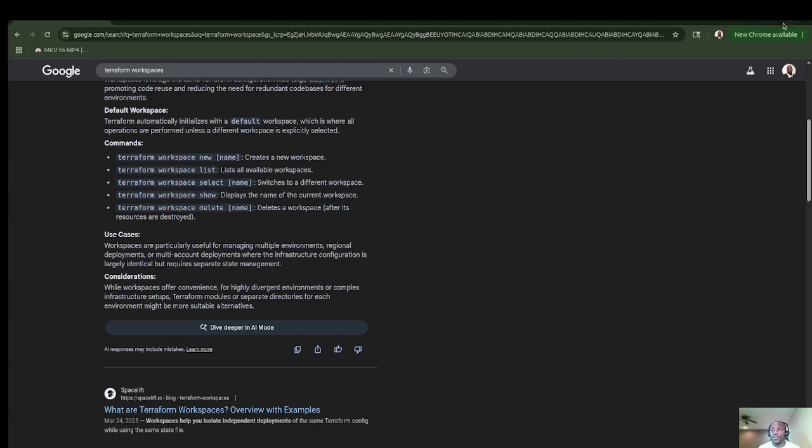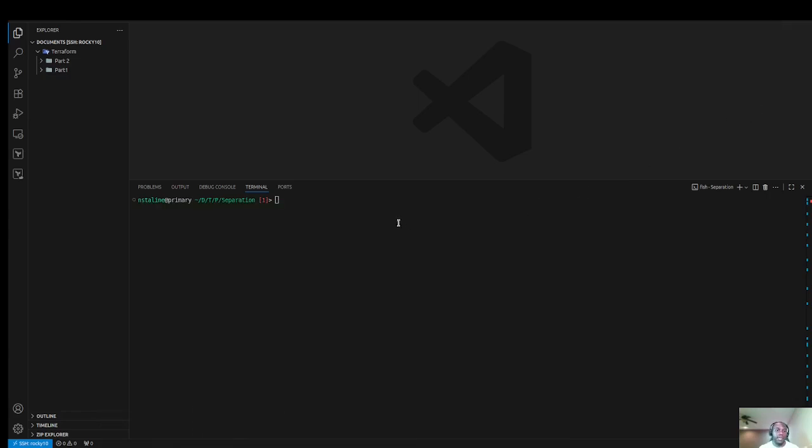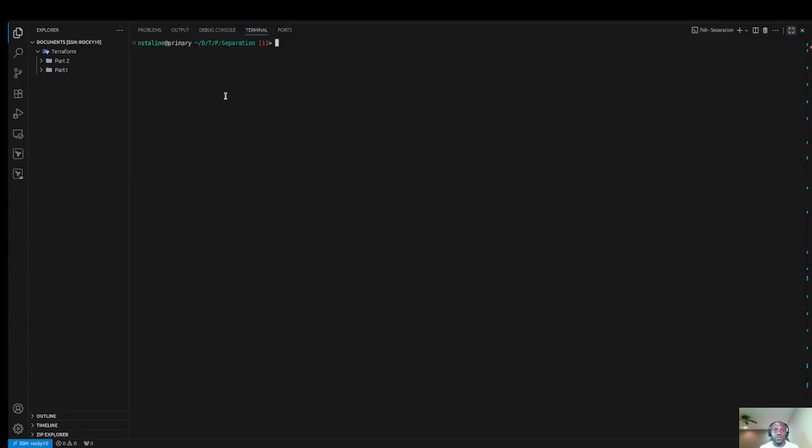So if everything is set for you, let's go now and experience that through the CLI. Okay, so here, as you know, I already have my Terraform folder that we will come back to. Because we have to experiment with what Terraform workspace is, we're going to go ahead and start on it, then we come back to that folder.